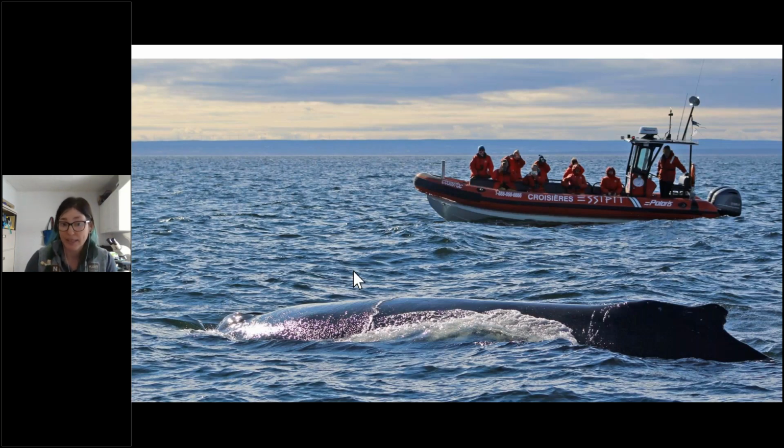Now, our Quebec trip features 3 journeys out on zodiacs, and depending on what time of year you come out, the zodiacs might look a little bit different because we use different providers at different times, depending what's happening. But our purpose is to get you out and see the whales in the best possible location. One of our providers that we use is Les Croisières Ecipits, and they're actually a small Indigenous-owned company that will leave out of an area just north of the town of Tadoussac and take us out to see the whales along that beautiful garden that we were just talking about.